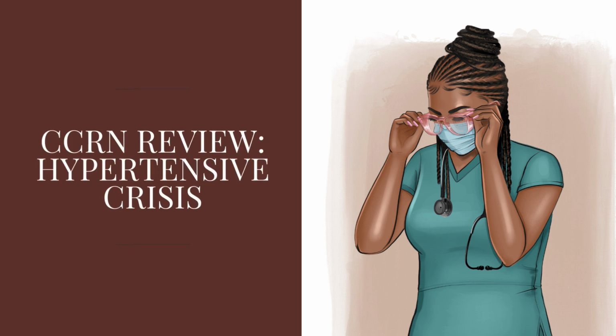My name is Gozi. Today we're talking about hypertension for the CCRN exam. For this portion of the exam, we basically need to know the difference between hypertensive urgency and hypertensive emergency, also known as hypertensive crisis. The main difference between the two is in how they affect the body.